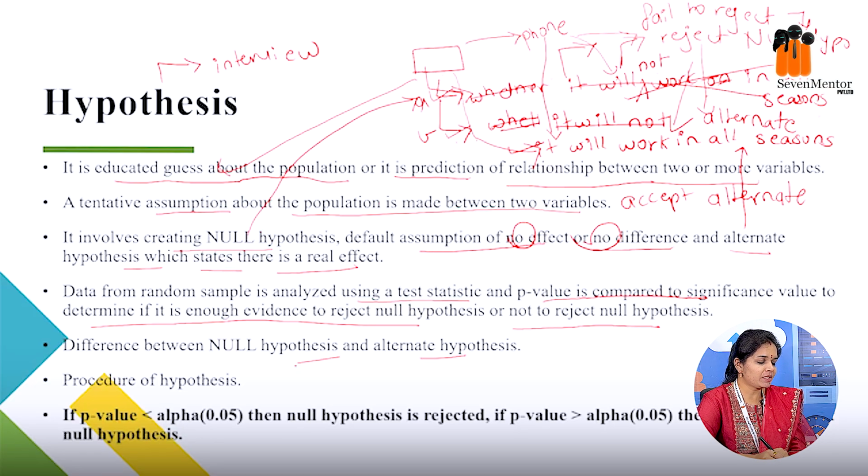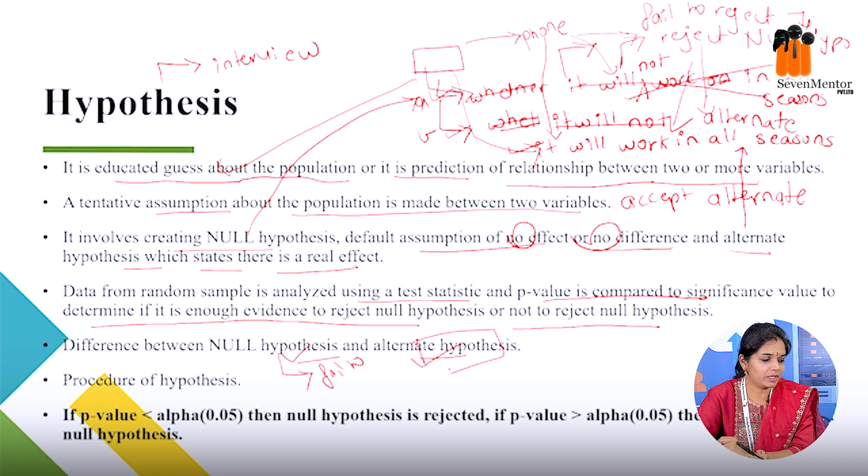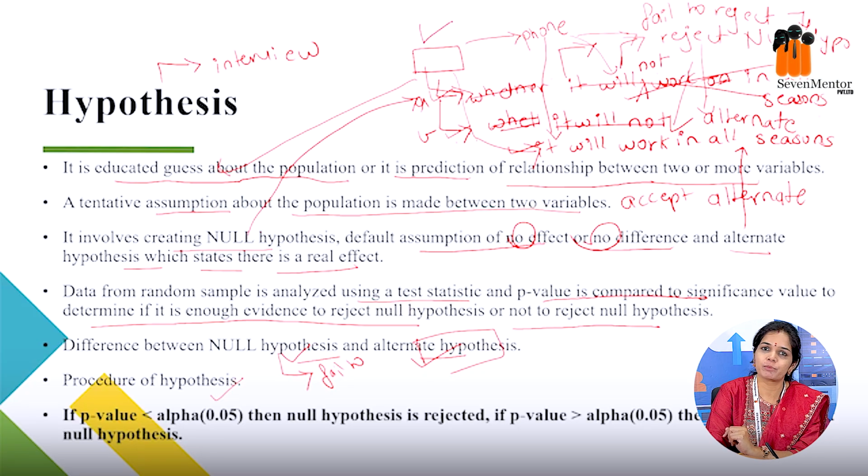Correct? Yes, we perform different statistical tests on a hypothesis because we want the hypothesis to be either rejected or fail to reject. See, if we reject the null hypothesis, by default the alternate hypothesis is accepted. But if we fail to reject the null hypothesis, the alternate hypothesis is rejected in that case. Correct? Okay. So just now I explained the procedure of hypothesis with the help of this phone product.